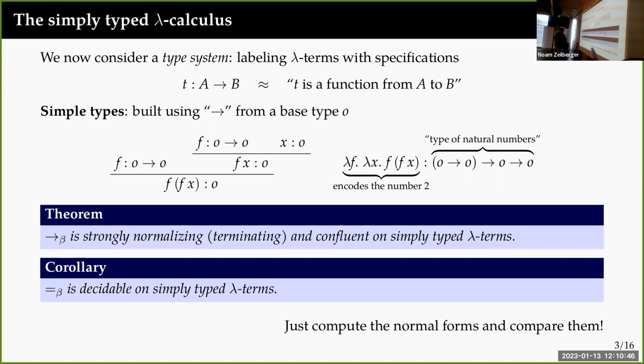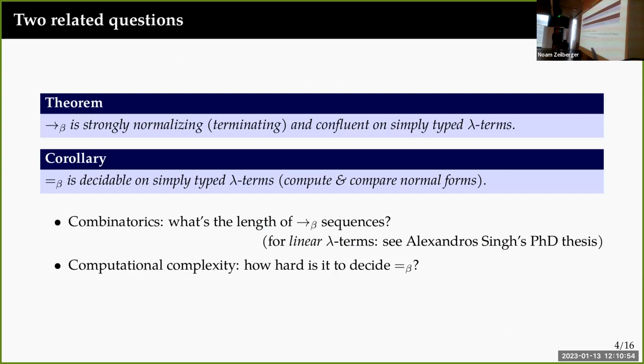So now you can start asking quantitative questions about this normalization and this decidability. From the combinatorist point of view, I guess you would want to talk about the length of these reduction sequences. For linear lambda terms, that is something that was mentioned in the first talk in the morning.